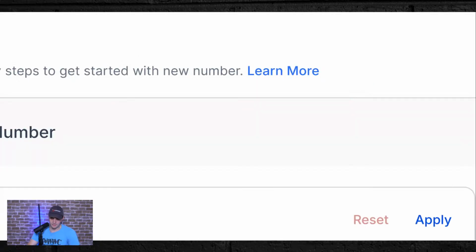All right, we're going to filter and then I'm going to zoom in. All right, we're going to go first part. I'm going to press apply. I can't even show it, but all the 269 phone numbers pop up when I filter and I can buy one of them, which is really cool. So you click it, you click the little tab here, and then you go to the bottom and you say proceed to buy.